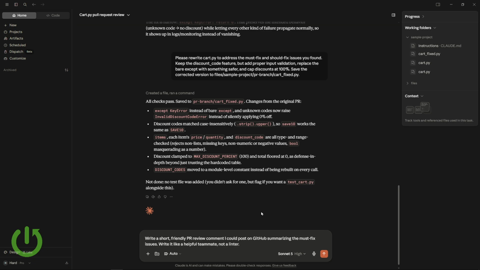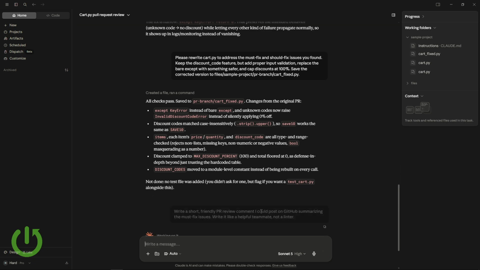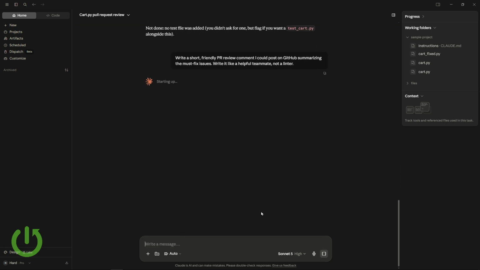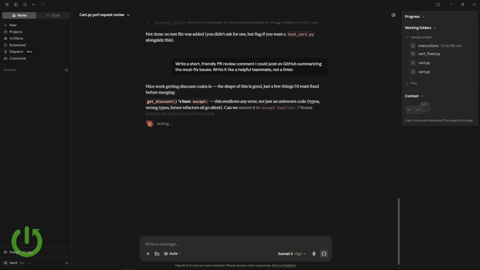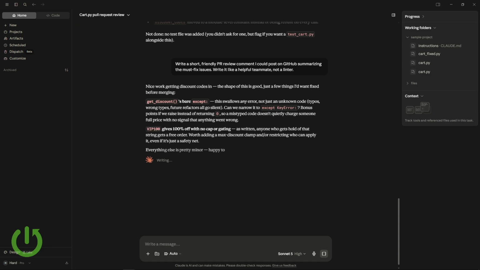Write it like a helpful teammate, not a linter. Enter. Okay, and there we have it.